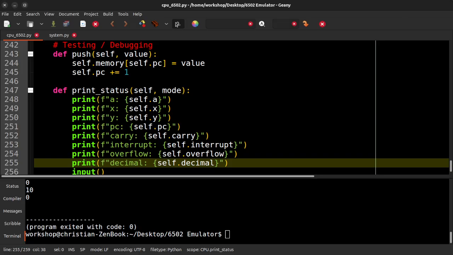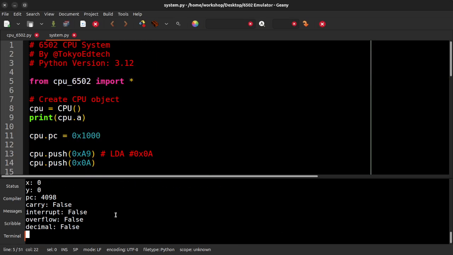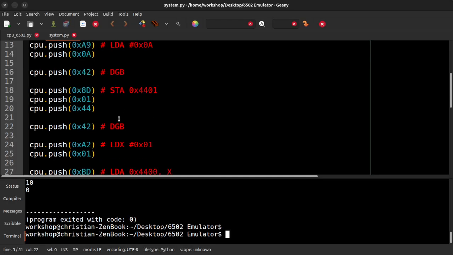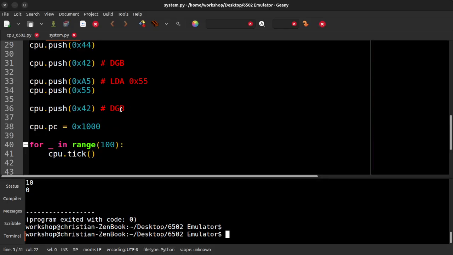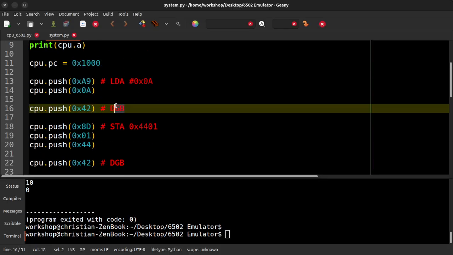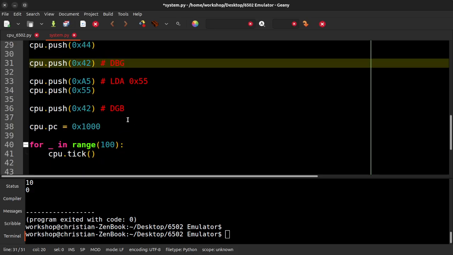Let's go ahead and run it again. Okay, shouldn't see anything. We're going to run it here in the system. So we see false, false, false, false, false, false, false, false, false. Okay, so it basically stays the same. So what we could do, and I noticed also when I was watching the video, this should be DBG, not DGB. Again, if you're watching at home, it's a lot easier, trust me.